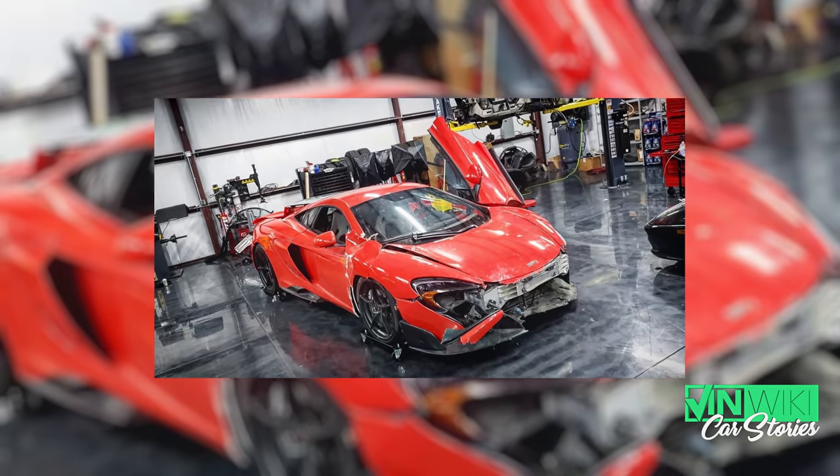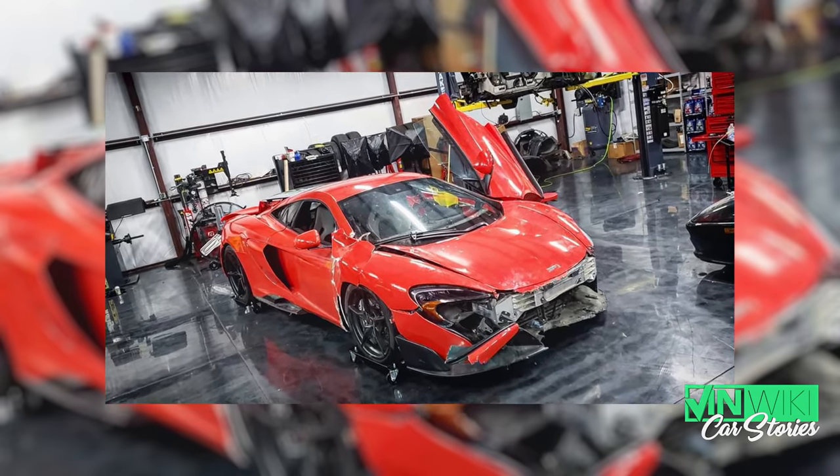I also took out the doors — one was completely messed up — and took out the roof. Fun fact: the roof, the doors, the quarter panels, all that stuff is glued on from the factory, not bolted on. You just need a heat gun and a little spatula or butter knife and you can take the entire car apart. It takes a very long time and it's very itchy — you're going to need gloves. I didn't use gloves because I'm a smart person.